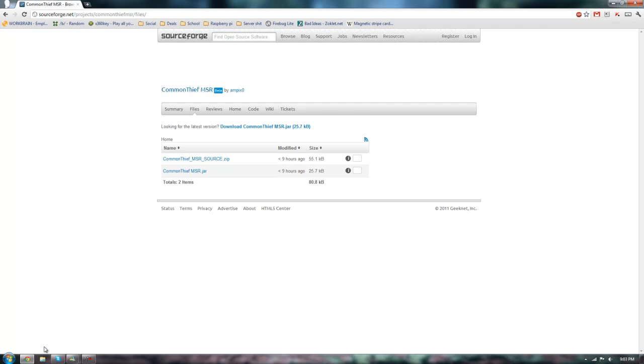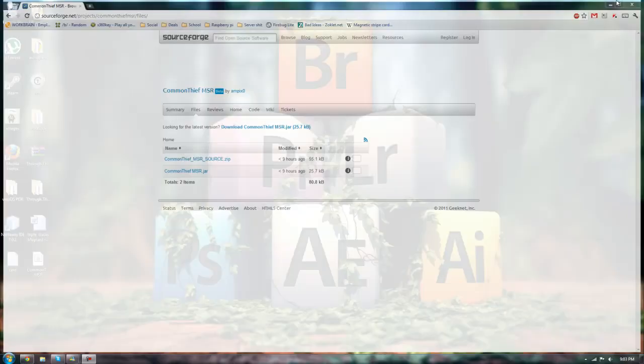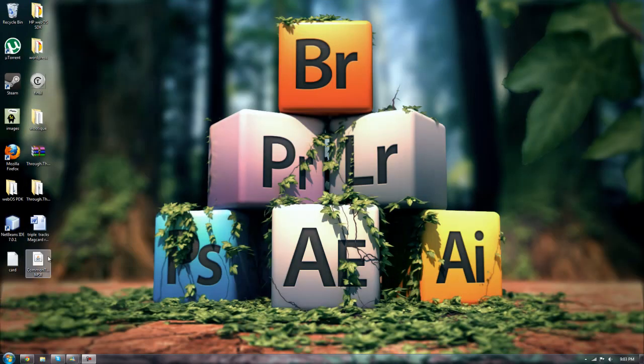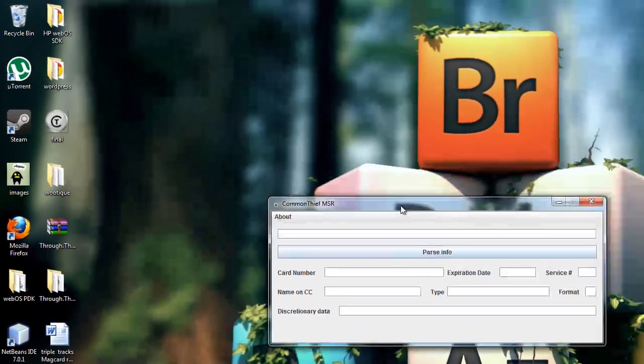Honestly, if you want to be super secure, what I would actually do if this wasn't already my program, open it up in a virtual machine, disconnect your internet. And then, take any precaution you want. Just please don't say I'm stealing credit cards when the source is right here. But anyway, continuing from there, here is the .jar, so I'm going to go ahead and open that. And this is what you would see.